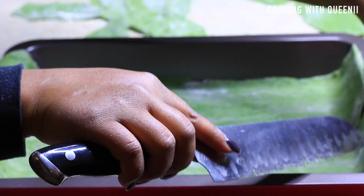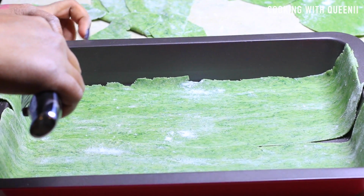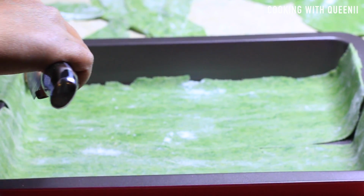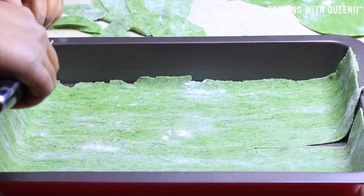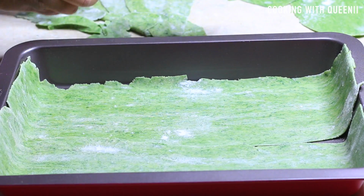And don't mind my dry hands. I wash my hands a lot while I'm cooking, and I'm not moisturizing my hands in between washing, so my hands will look super dry. So sorry about that if it bothers you.